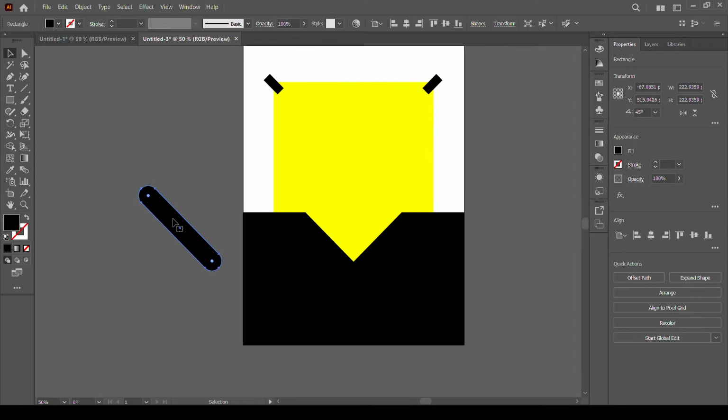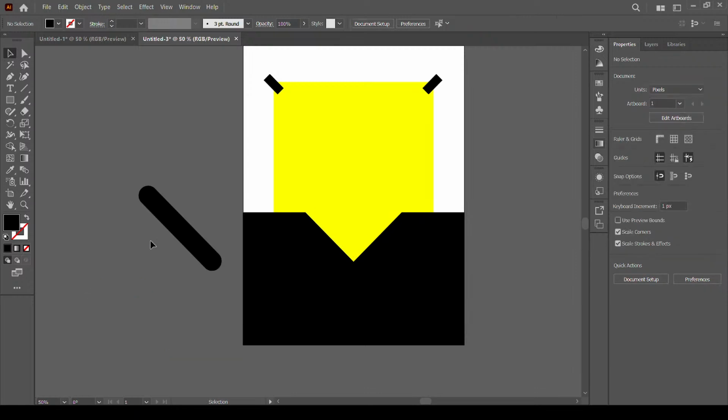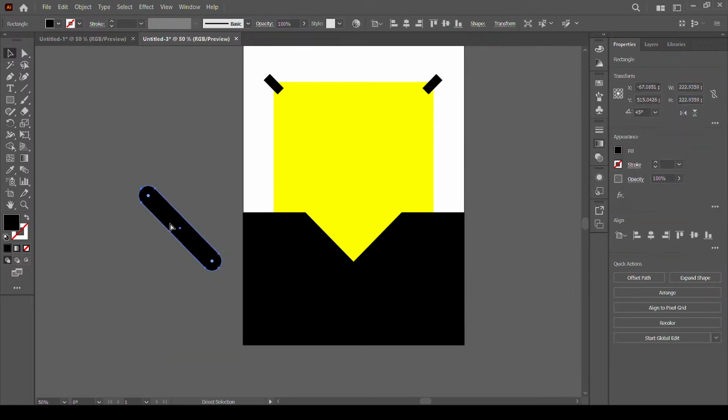Copy it and paste. Flip it. Now the copy and paste I did here. Let me explain something. When you do Control C and Control V, you see where it pasted it. To paste it anywhere randomly, but when you do Control C, Control F, it pastes it on the original object.